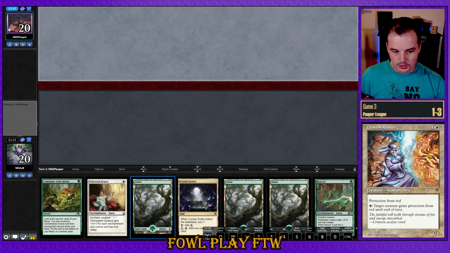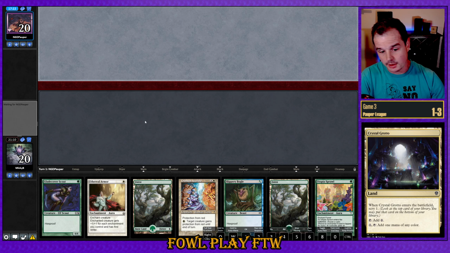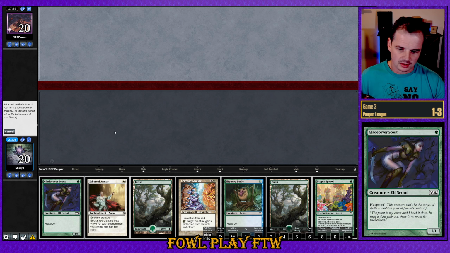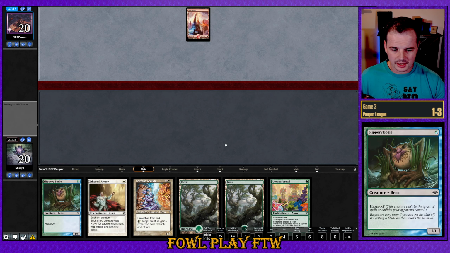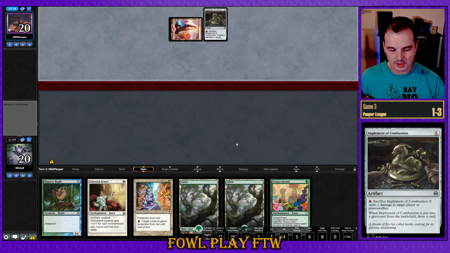No creature, no life gain, weak white mana, mulligan. All right, so this hand's really good. It's got the Acolyte. Unfortunately, it doesn't have life gain currently, but an Acolyte hand is pretty solid and you want to keep it. Implement of Combustion from the opponent.